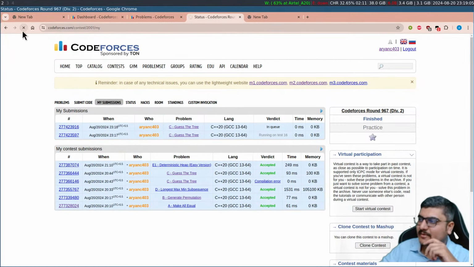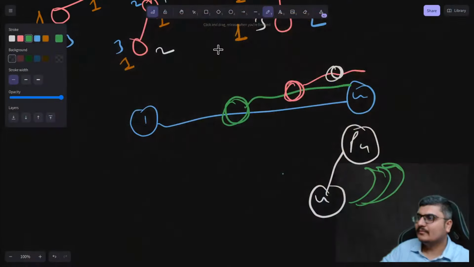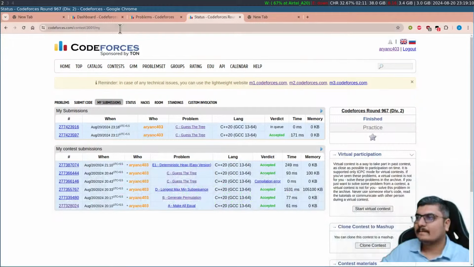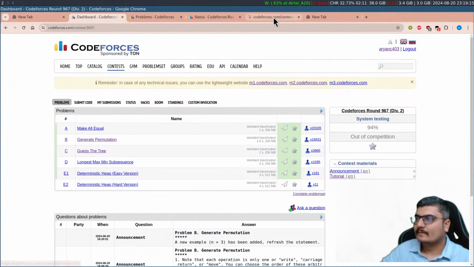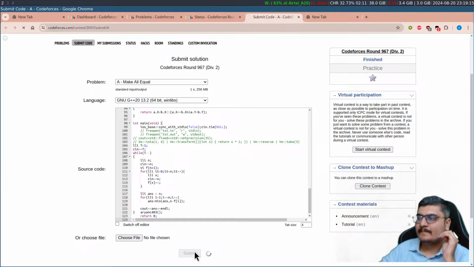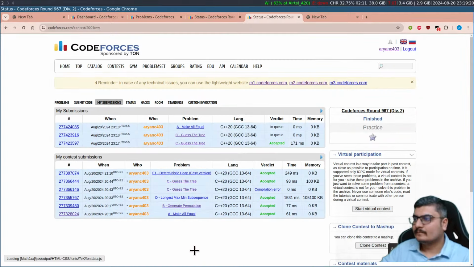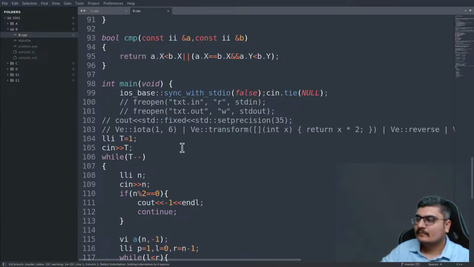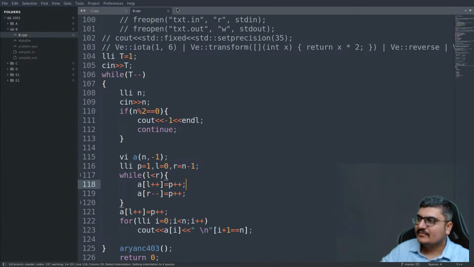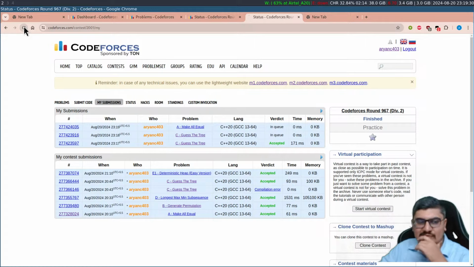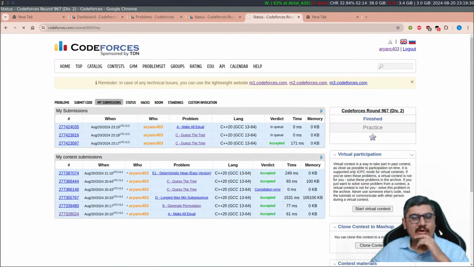So any questions on problem C before we move on to problem D? I think I did not simplify B, so probably I can skip this. So any questions until problem C before we move on to problem D?